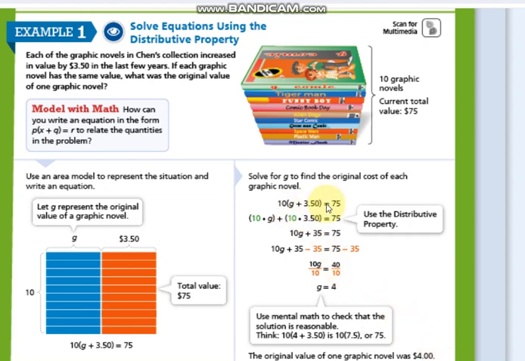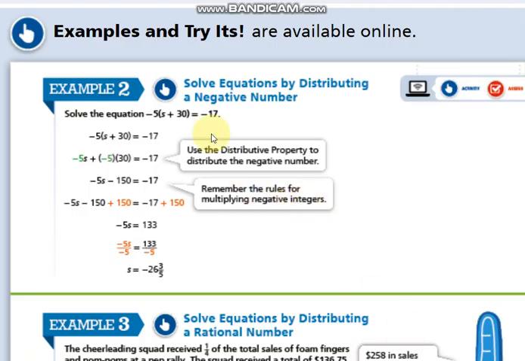Again, you can see this example. You have a factor outside the parenthesis. You have to multiply it first to each term inside the parenthesis. Don't forget to be careful when dealing with the integers. A negative multiplied by a negative number will give you a positive number. But here we have a negative multiplied by a positive.